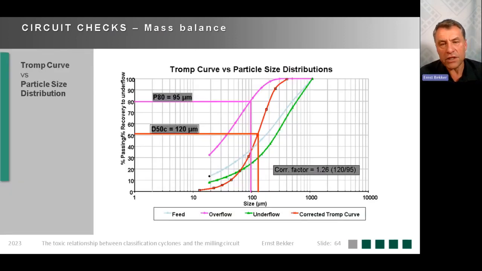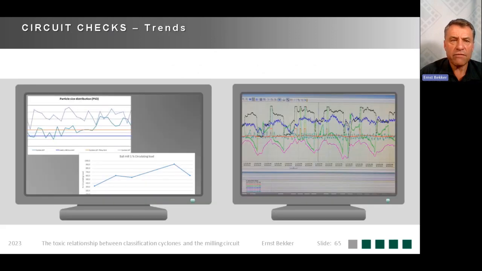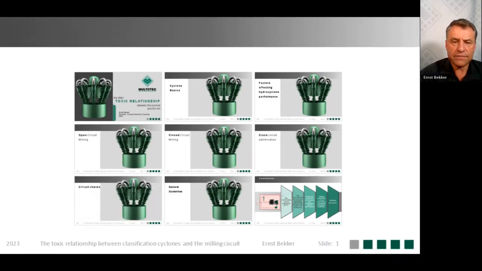And then looking at the size distributions, we would use them in our simulation program and compare them to the simulated data. We will compare the actual and the simulated data, see how it compares, and if there are deviations, we will then need to investigate further. And whatever trends are being obtained by the mine, that also will help the supplier to look at possible causes of what is problematic in your process.